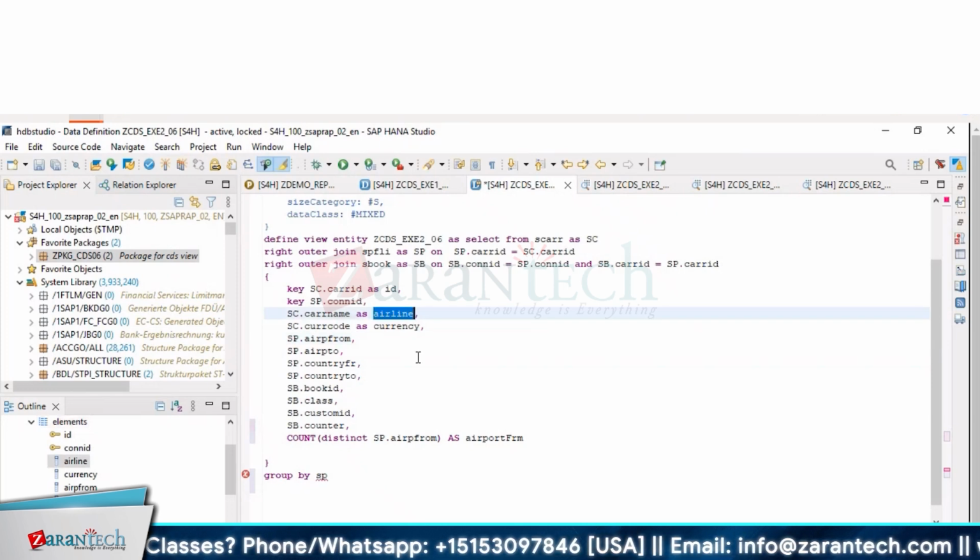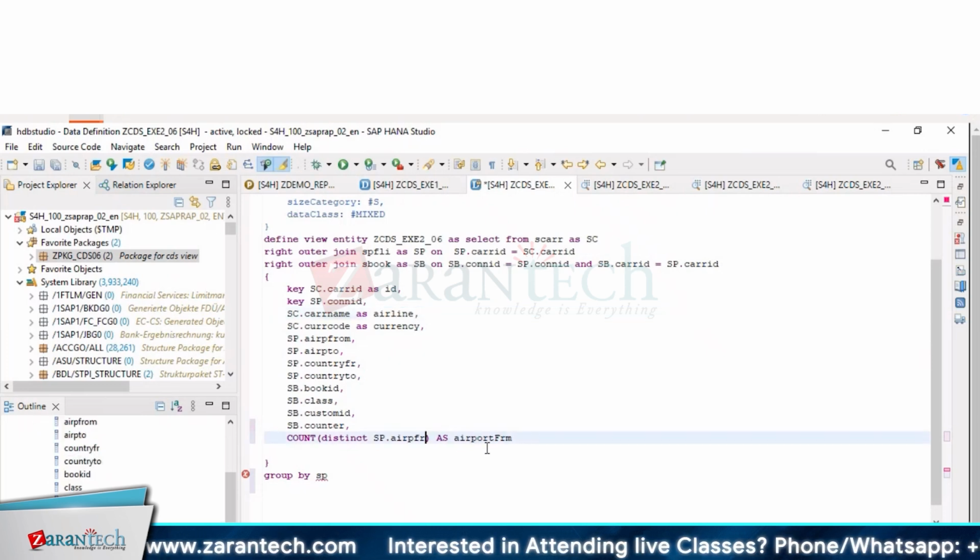What are the airline IDs? You have AA, AF, LI, right? You have all the airline IDs. Each airline ID is having some multiple flights, isn't it? Yes. Suppose I wanted to see the count: American Airlines is having how many flights? French Airlines is having how many flights? Singapore Airlines is having how many flights? I wanted to display the total number of flights for each airline.